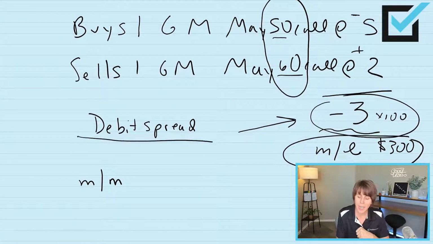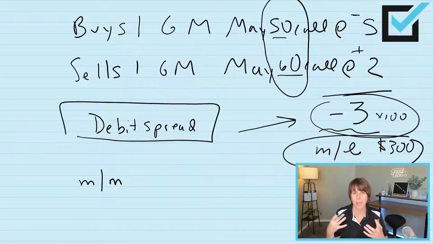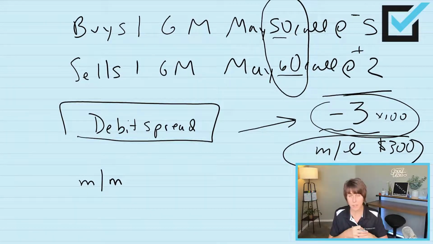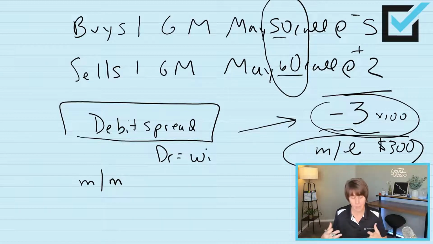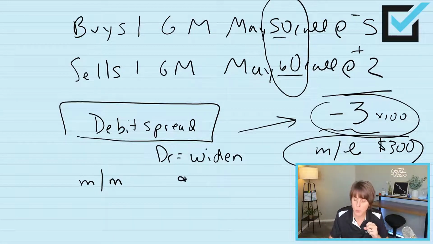When this is a negative net of the premiums and it's a debit spread, what happens when you go to the doctor? They say open up and don't forget to exercise. So that just helps me remember debit spread. Morgan wants the spread to widen and the options to be exercised.